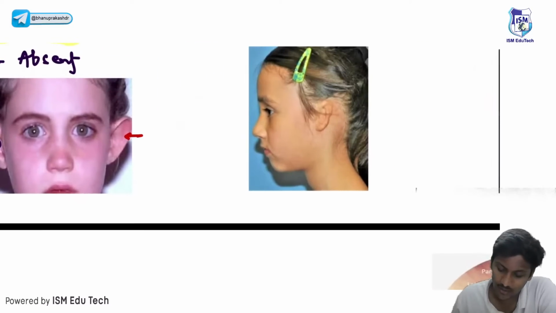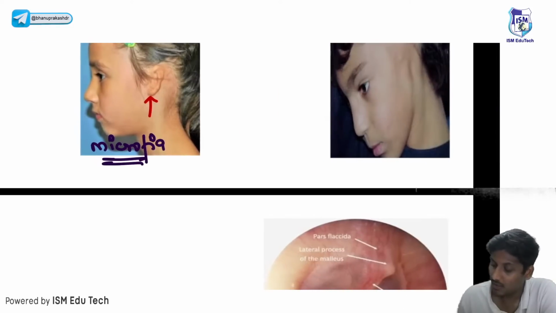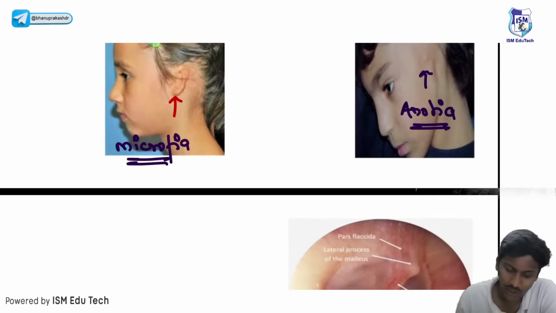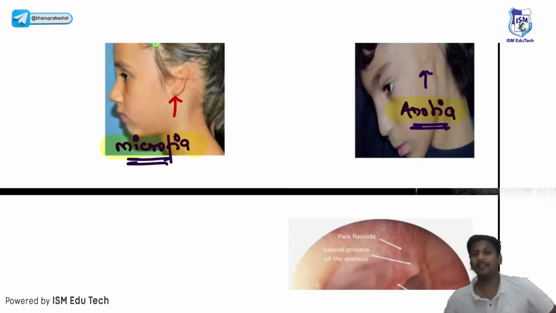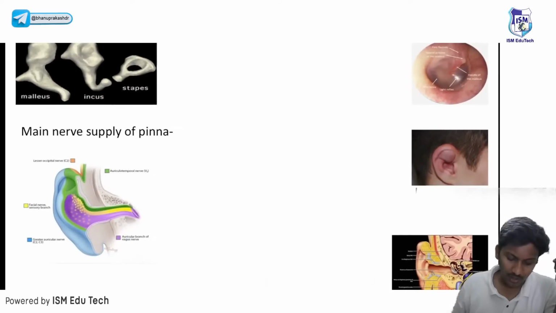This condition, as you can see, here you can see a very small and underdeveloped pinna. This small and underdeveloped pinna is what is called as microtia, whereas this one, you can see there is a complete absence of pinna over here. And if the pinna is completely absent, that is called as anotia. These are two important anomalies. Remember them, because I'll be asking you questions regarding them in the hearing aid wala part. Okay, chalo. Moving further, talking about this one now.